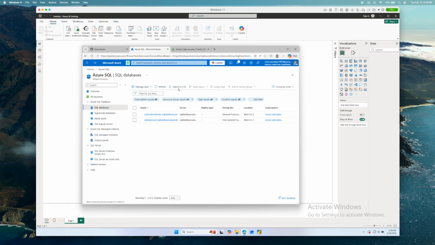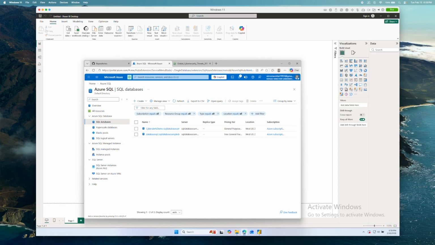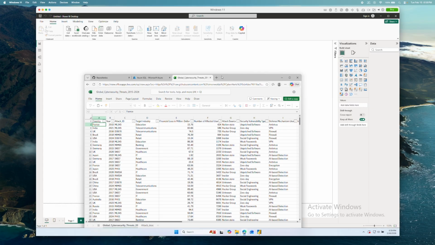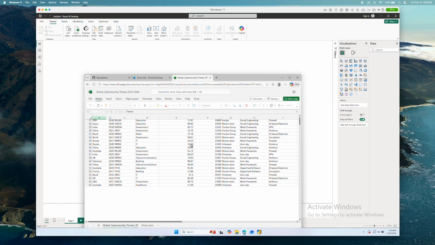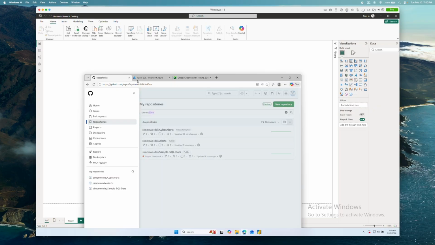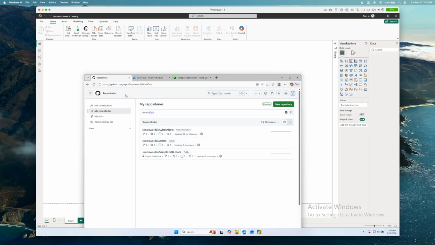So I exported the CSV file, which was this cyber alert demo, and that's how we get this data set right here. It's just a sample data set of global cybersecurity threats from like 2015 to 2024, just some free data set out there, but I had to create the code in a repository in GitHub, and then from there pull the information, and this is all public as well.